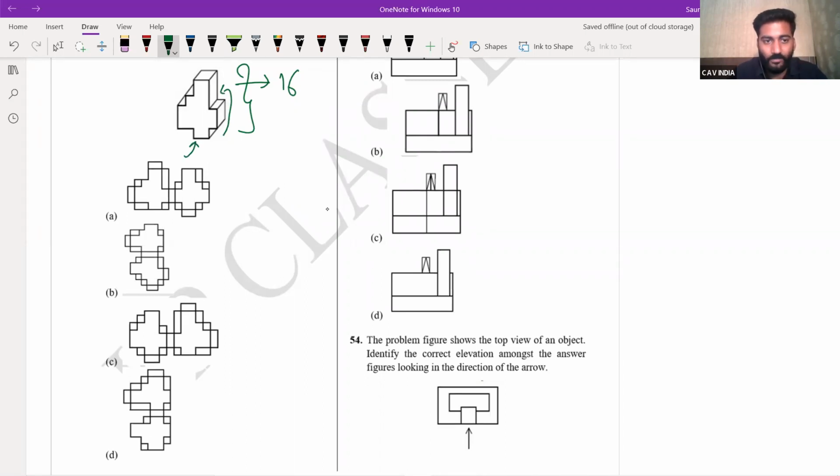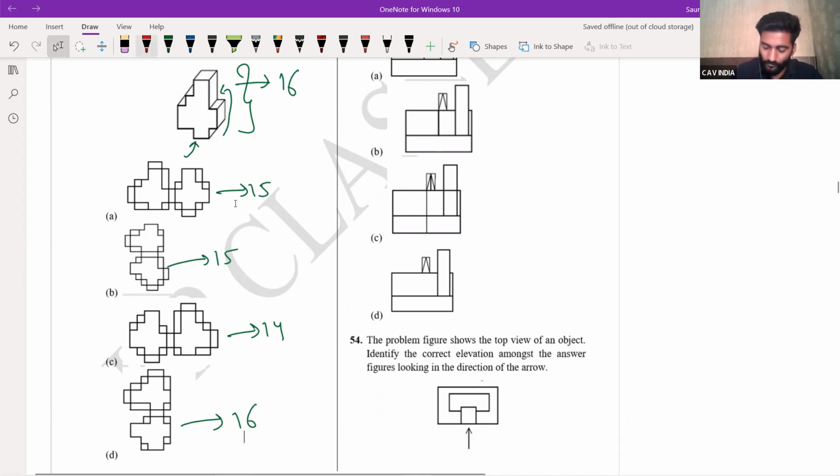After that, start counting. Now, this is having 15. This is also having 15 surfaces. Option C is having 14 surfaces. And this is having 16. We are not counting it. I'm already having the count of these.